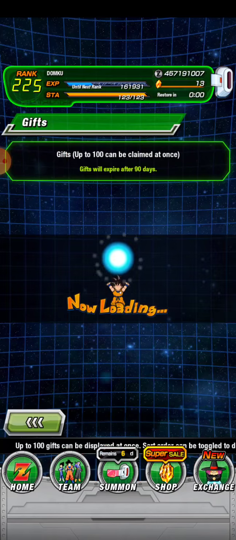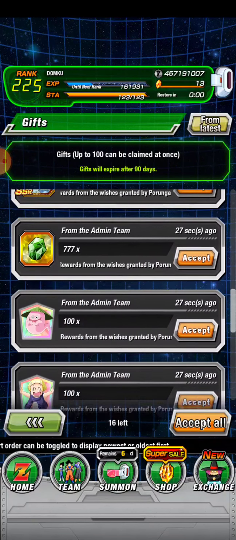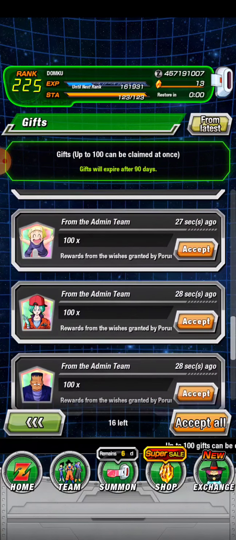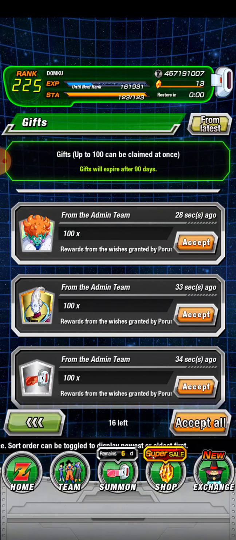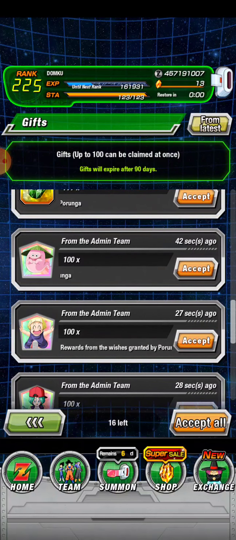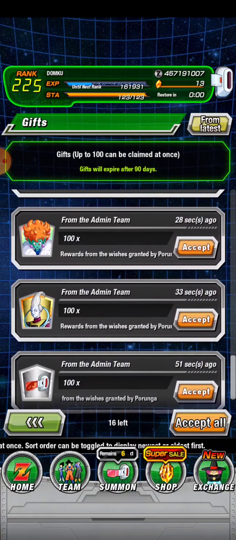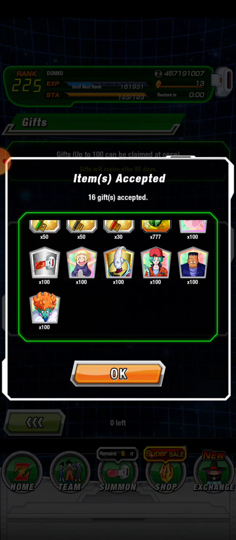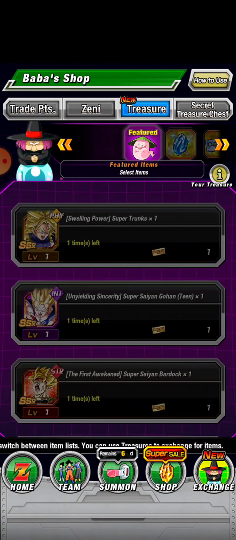Alright, but I have to go collect my stuff. Oh, they actually gave you like 50 of everything. That's actually really good. Alright, you got a bunch of Grand Kais. 777. Oh, that's a lot. 100. Oh! 100 ghost ushers and 100 of these guys? Alright, for those of you who don't know, I use ghost ushers and this guy on my team. So that's actually really good for me. Yo, what the heck? 100 ghost ushers? Dude, I'm good now. I'm chilling now.